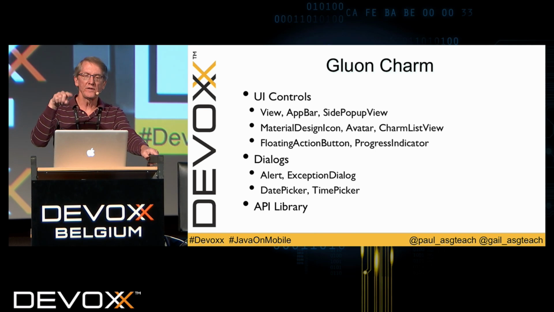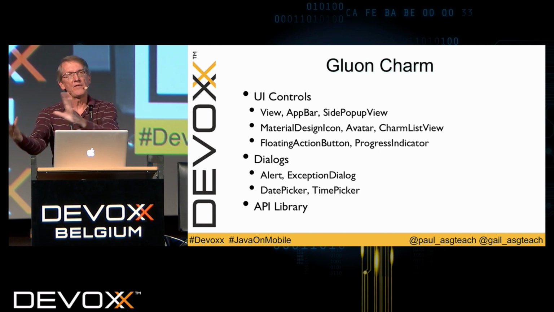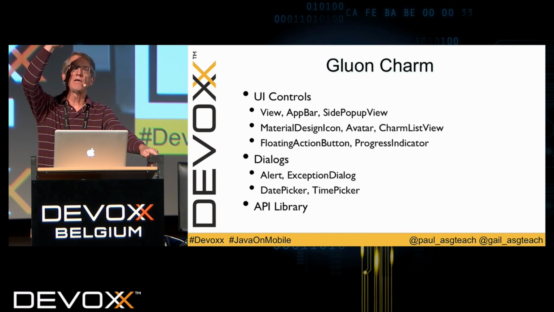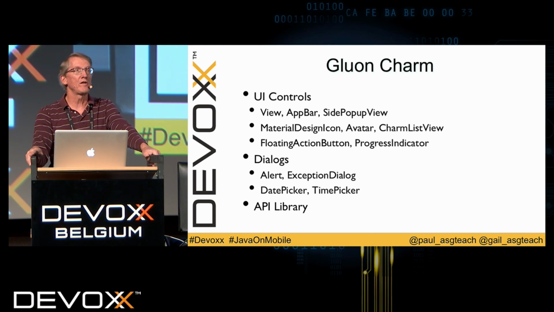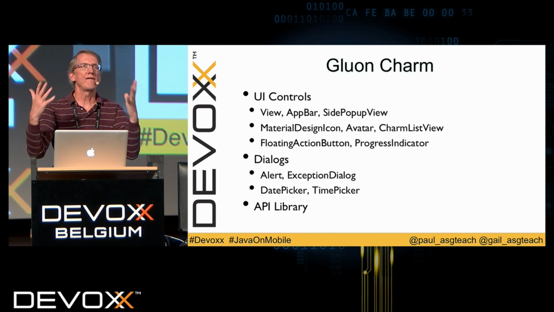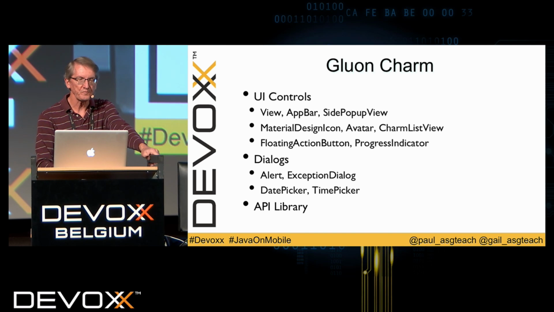You could have the map floating action button that went from the quiz to the map, and then you had the home button that went in the other direction from the map back to the quiz view. You notice there was an app bar at the top, a horizontal bar that sits on top of the view. And when you switch views, you typically create a listener that configures the app bar for the particular views that you want. And this can be a title and graphics and artifacts and things like that. You can have, for example, buttons and even graphics if you want.